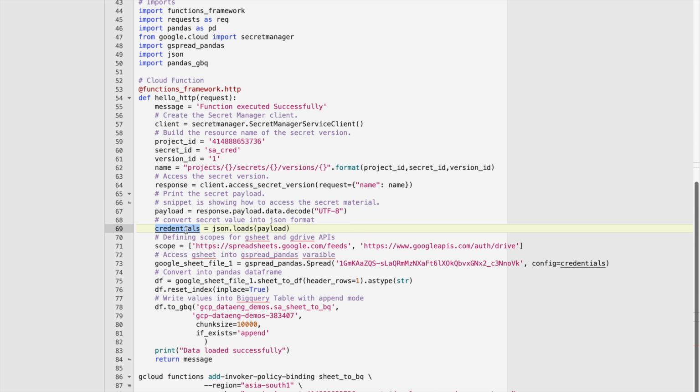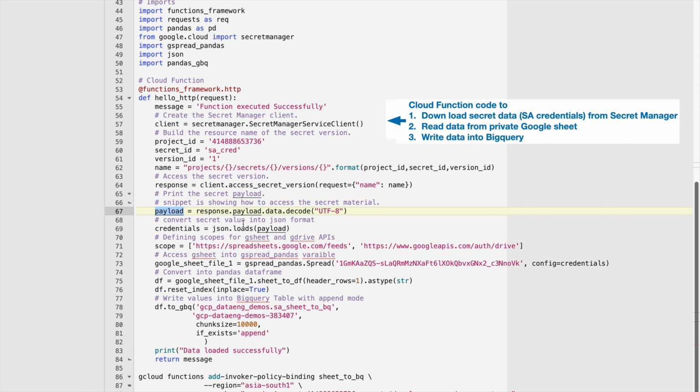I've already explained all these details about the client libraries in my Secret Manager video, which is why I strongly recommend you go through that video before watching this one. This is my project ID, this is my secret name, and version 1. Using this client, I'm going to download those details into a local variable. It will be in a string format, so in order to change it to a JSON format, you have to use this JSON load function.